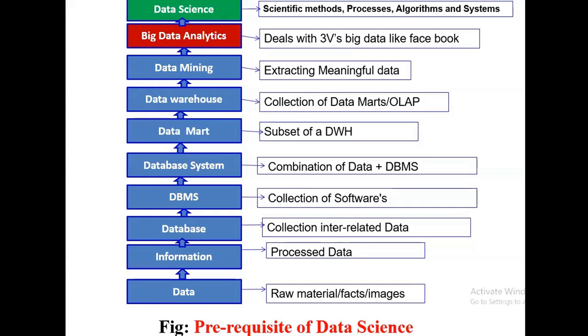Then comes big data analytics. It deals with the 3 V's majorly, like Facebook database, traffic database, weather forecasting database, health databases, etc. There are problems like volume, velocity, variety, veracity, viscosity, value, validity, etc. In order to solve big data sets, we use Hadoop, Spark, MATLAB, Python, advanced Java concepts, etc. Then finally, data science. Data science is the process of examining and extracting hidden patterns and insights from a large volume of data with the help of scientific methods, processes, algorithms, and computer programs. That is called data science.